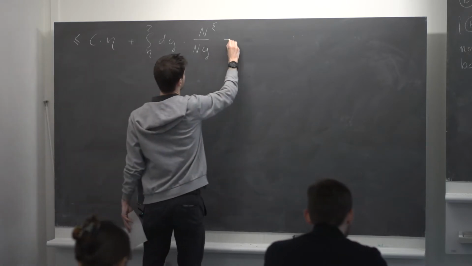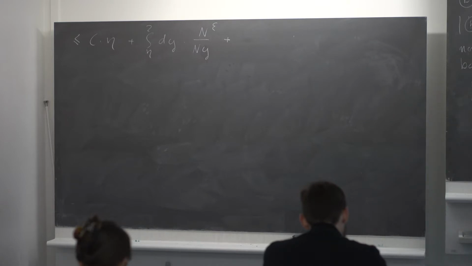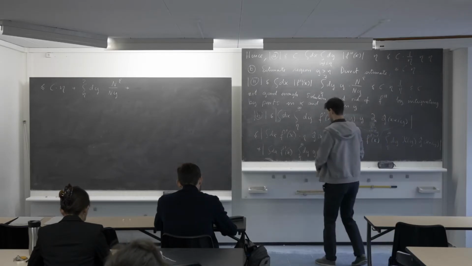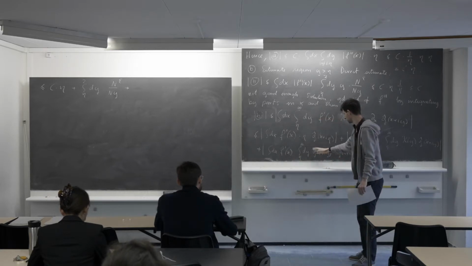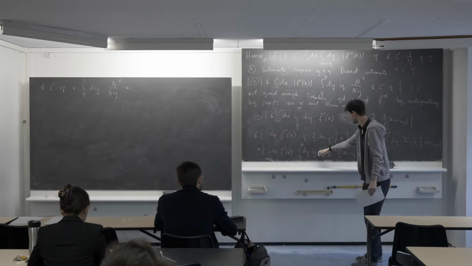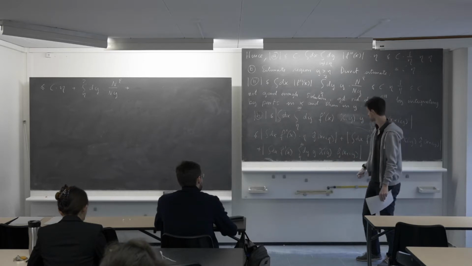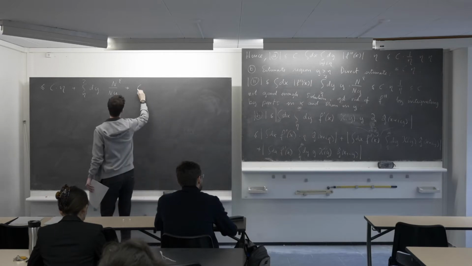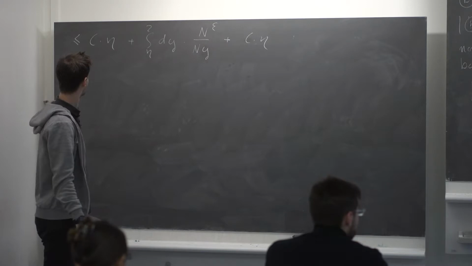And then finally I have the third term, which is very easy because I have the derivative of chi. So I have the integral over x, which gives me a constant. I have the integral over y, which gives me a constant also. This y is of order 1, and g hat is of order eta because of the support of chi prime. So this gives me something of order c times eta.